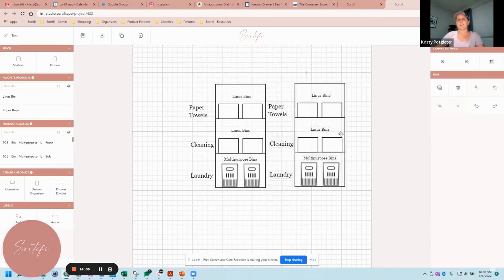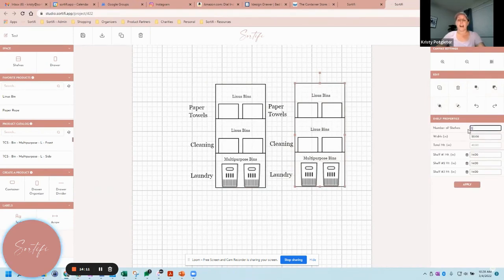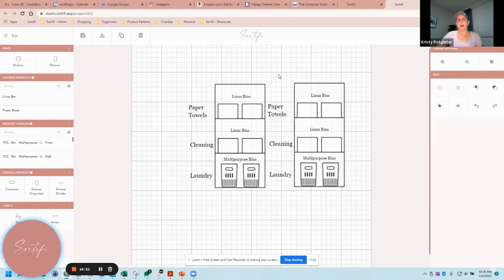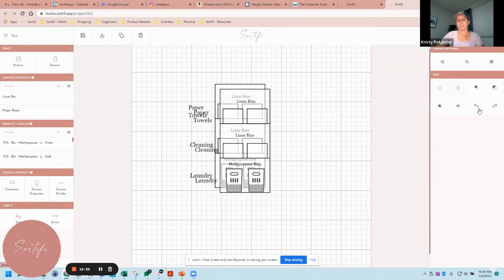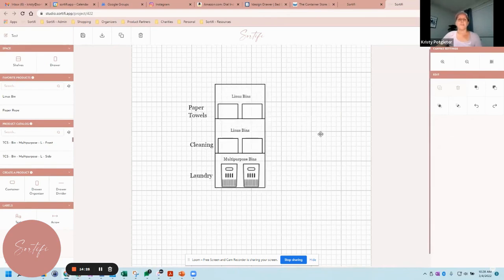And even if you use the copy and paste for the shelf, for instance, you can still go in and change this shelf. If this shelf is going to have 4 shelves instead of 3 and just different heights that are going to equal whatever's over here, you can do that as well. So lots of options. I'm going to undo that.